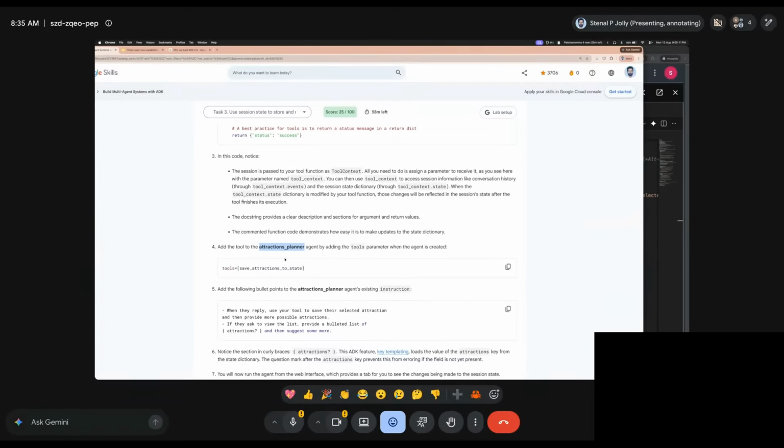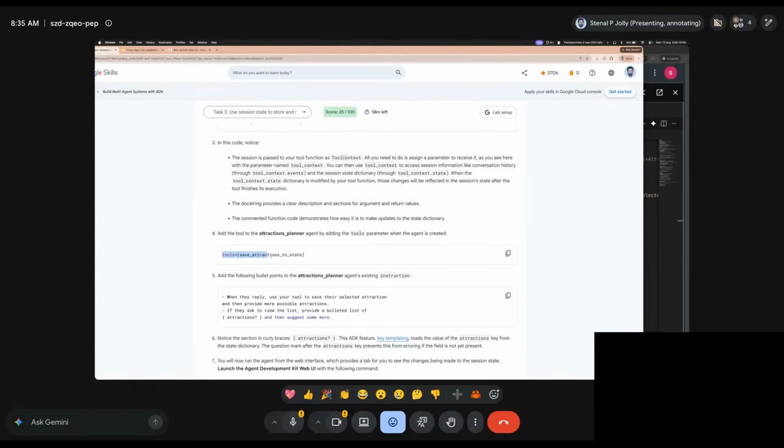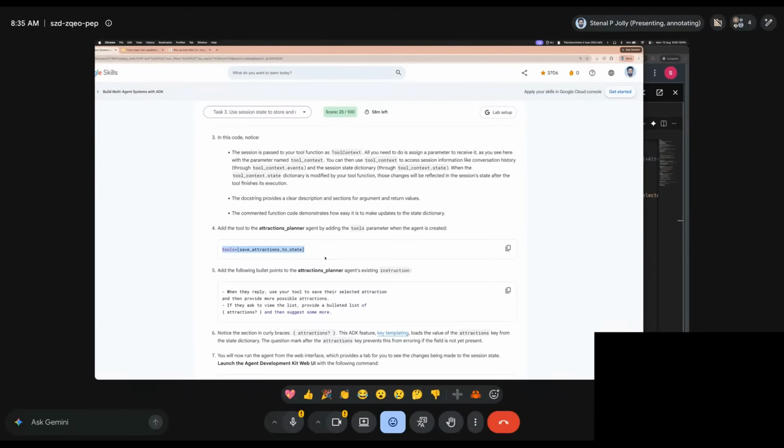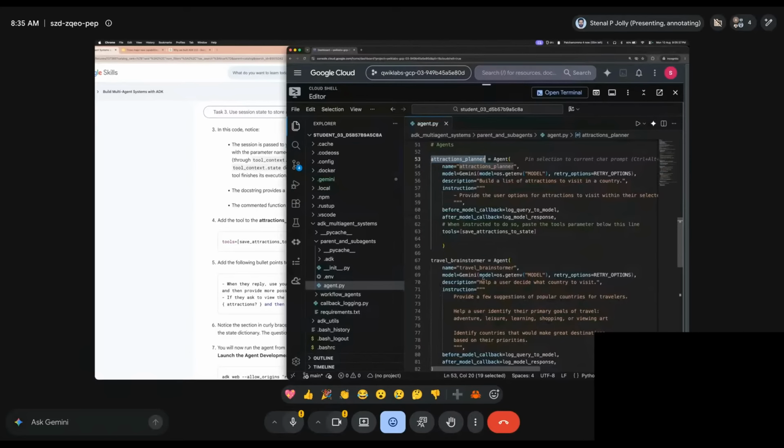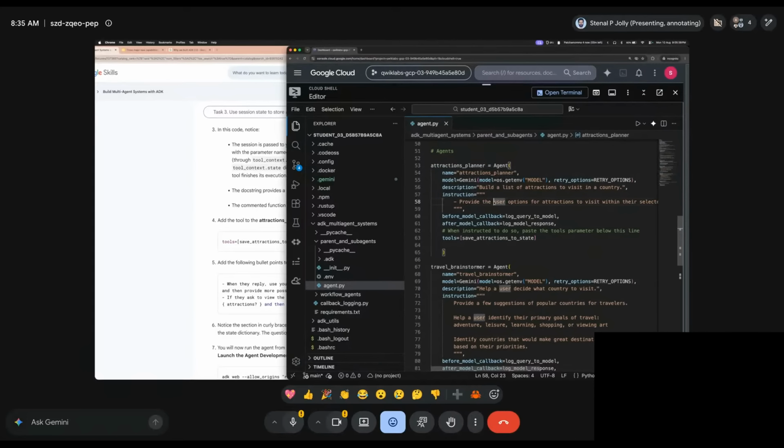So where are we? We are in task 3. We have defined a tool and we have exposed that tool. But just exposing the tool might not give explicit context to the agent. Like I mentioned earlier, it is better to have more details exposed in the system instruction. So what should I do? I have a more detailed system instruction. I will copy that and add it into my attraction planner.